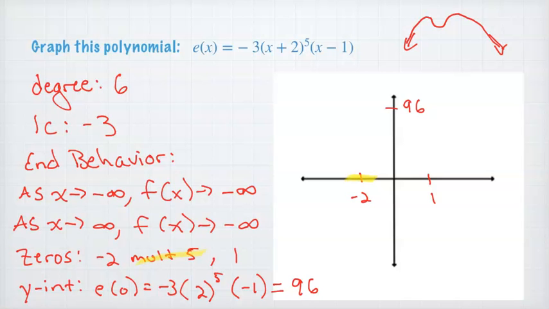So now that I have all these pieces in place, let's draw this function. I'm going to start low. I'm going to come here, I'm going to level out. I'm going to go up, make sure I go through 96, and then I'm going to swoop back down here and go straight through the root at 1, and it goes straight through because that one only has a multiplicity of 1. So I have something that looks like this. And again, we're looking for a general shape here. I want to know that you've gone through the roots, that you've gone through the proper y-intercept, and that you have the correct end behavior.